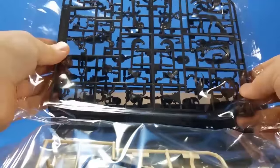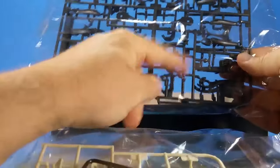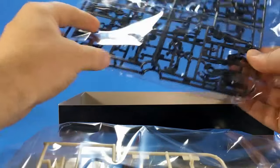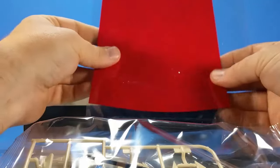Keep pulling out more and more sprues. It's going to take a while. Looks like inner parts. Let's see. The feet. He's a complicated droid, half person, half alien type thing, so there's going to be a lot of parts and pieces. Yeah, the cape is that material.